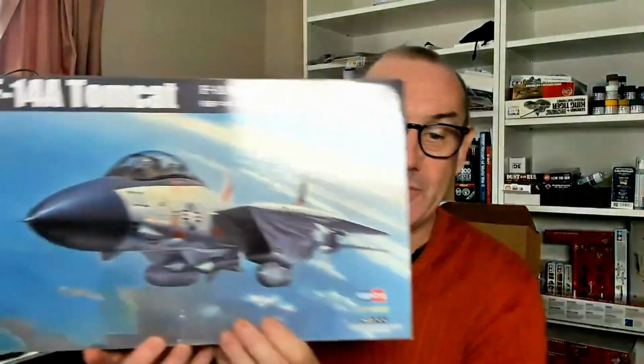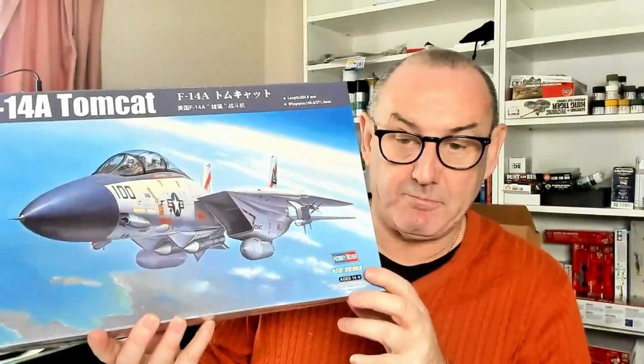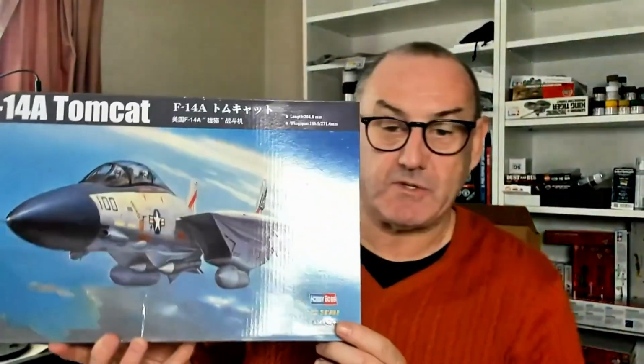I've never built anything like this before. It's a modern jet, so you could probably have a guess of what it is. It's by Academy. I've got the Tomcat 148 version of it, and without messing about anymore, here it is. I'm going to do the Tomcat F-14A by, is that Hobby Boss? It is Hobby Boss, scale 172.